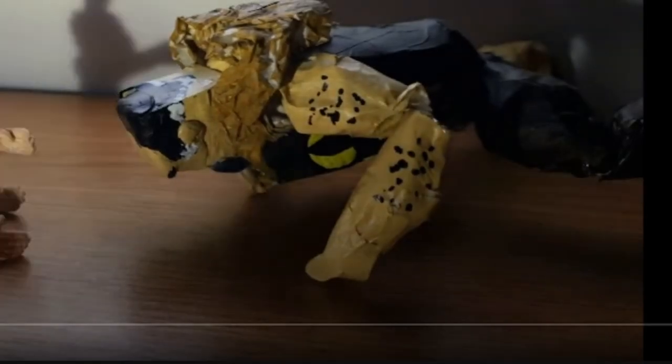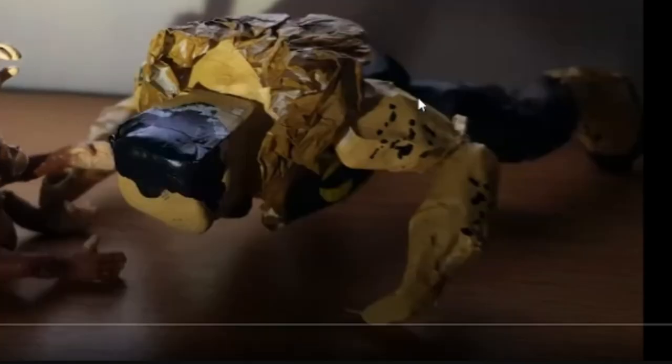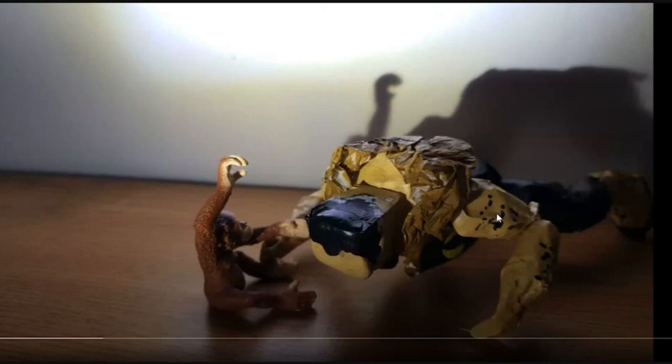But yeah, Kraven was a figure made from scratch using wire armature and tin foil wrapped in paper tape or masking tape, and it doesn't look okay, except for this part here. And worst of all, it wasn't that well articulated, and it didn't stand. He didn't stand on his own feet. I always had to support him with either a wire or a stand or my hands or anything. So I'm glad I didn't have to use this figure again.